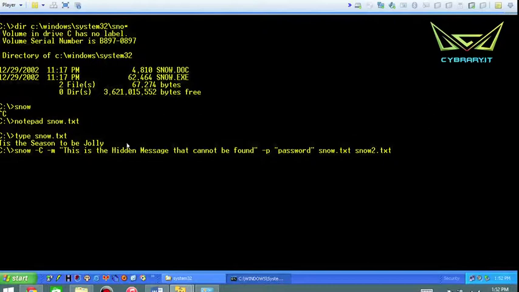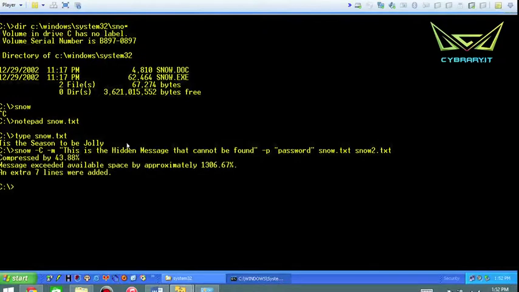You could realistically name it anything you want. It'll work just fine. So just to distinguish, snow.txt is the original file that we created that has some information that effectively is going to be copied to snow2 along with the hidden message that will be embedded within snow2.txt. So we basically have a source and a destination, or snow, which is the carrier file, and then snow2, which is the stego file.